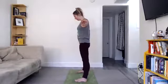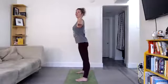Here we go, arms up. Step your right foot to the right, a nice generous step. Be generous with yourself, arms down. You can keep the insides of your feet parallel or turn your toes in, lock your legs, lift your chest and go down.